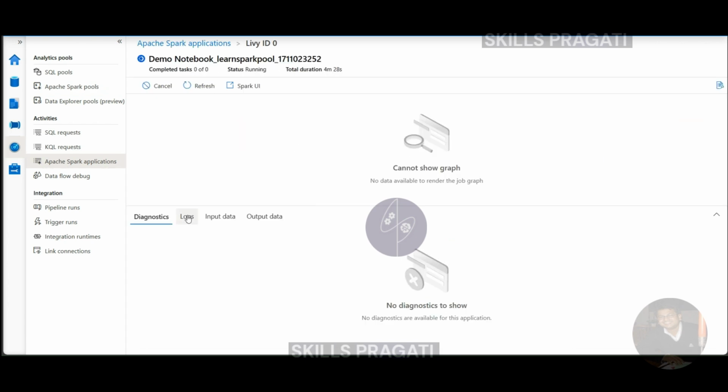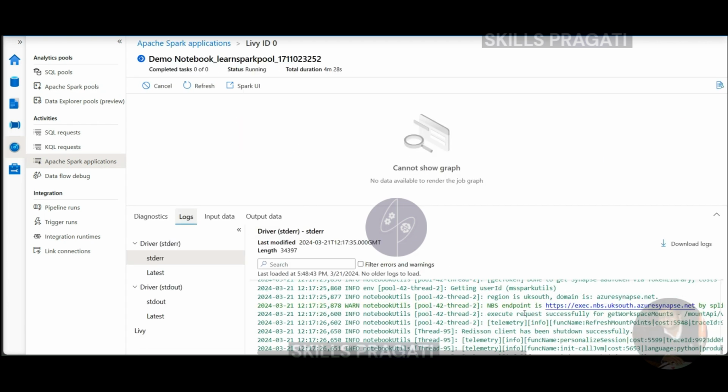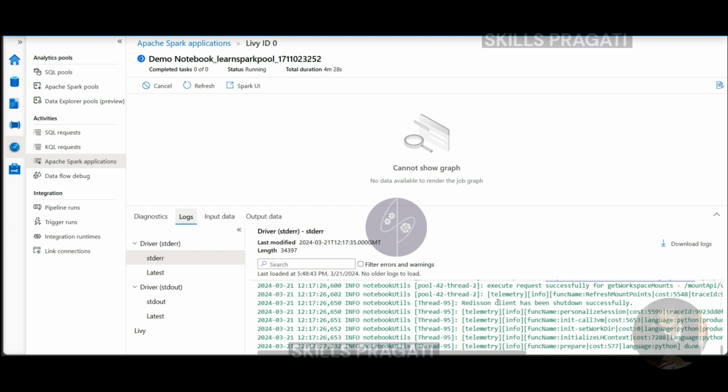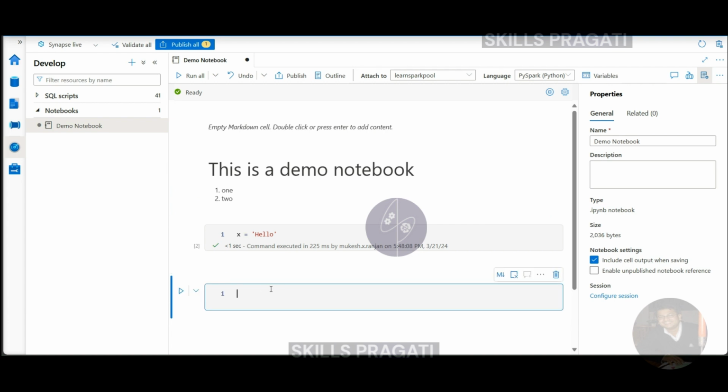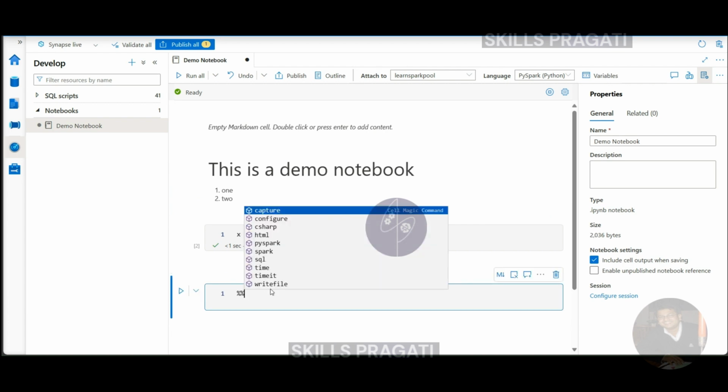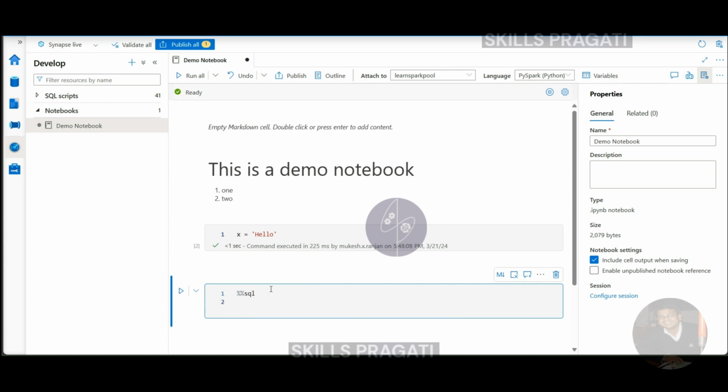Let me now go back to the notebook and tell you how to run cells in other languages, because at the moment we have a Python cell here. But as I said, you're not restricted to just Python. You can run code in other languages within the same notebook. For example, to do SQL, you run a magic command, which is %%sql, and then within this cell you can write your code in SQL. Similarly, if you're running Scala code, you use %%spark, and then you can run Scala commands within that. For C#, it's %%csharp, as in the letter C, and then sharp.